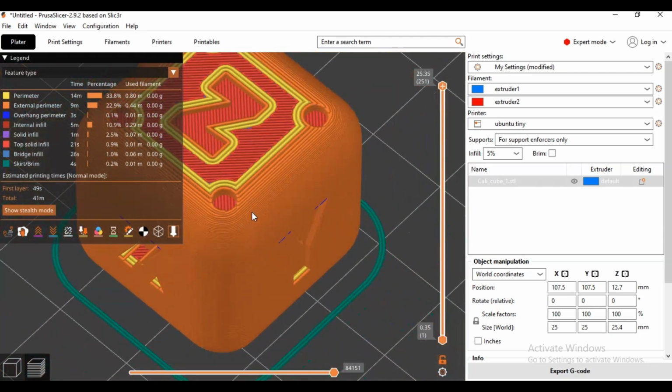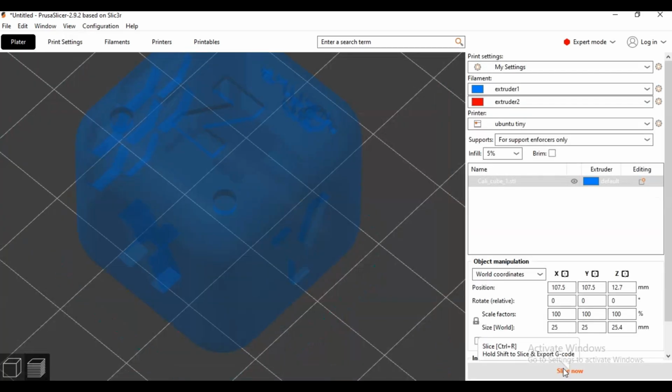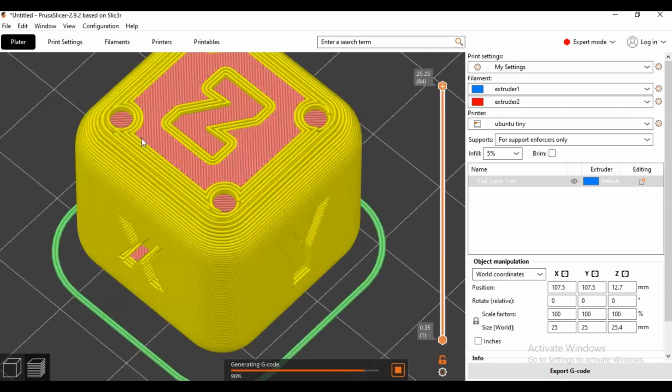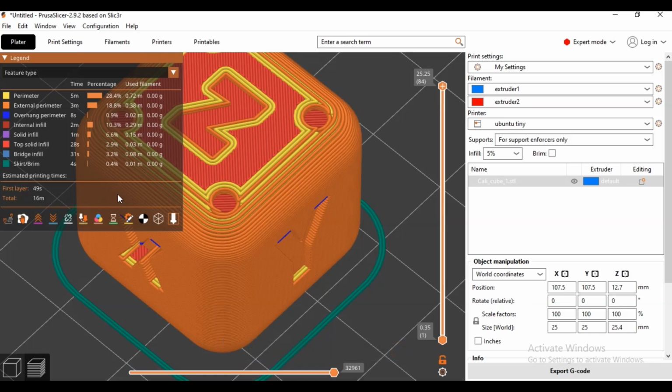If you want to print faster, you don't really care about it, then you can set your layer height at a very high number. But 0.1 is ridiculously too small. Yes, it's going to work, but it's going to take too much time. So 0.3 works most. All right, so set it at this, and when we slice it, the time is much smaller, 16 minutes. So it moved from 41 minutes or something like that, right, to 16 minutes. That's a big time reduction.